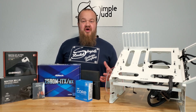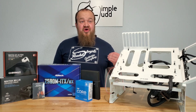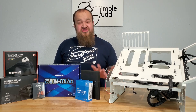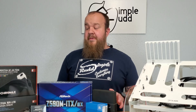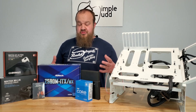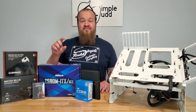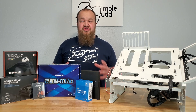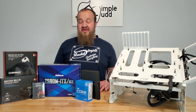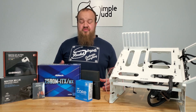I've heard a lot about 11th gen. I have 9th gen Intel on my build — it is hot. And I've got the 10600K that I use for testing coolers, and it is hot too. So I'm going to bet this is going to be really hot. I have modded the case — you'll see that later. I've got the LH9 cooler for Intel; it's low profile, only 37 millimeters with the fan. Since the case has 60 millimeters of clearance, I've got the full-size 92 millimeter, 25 millimeter thick fan, which about doubles the airflow of the 15 millimeter fan.